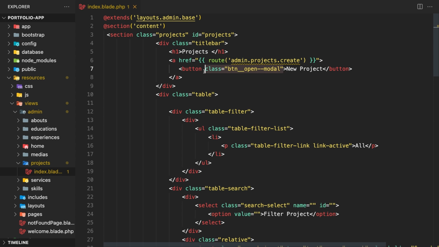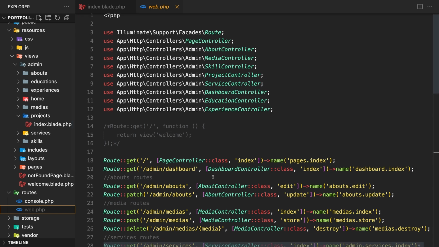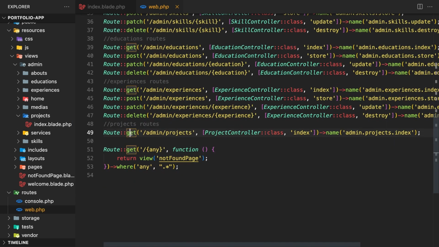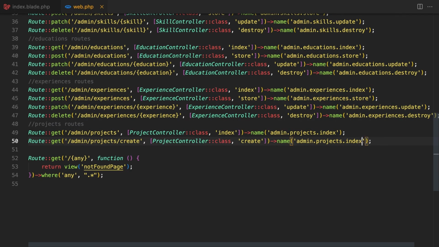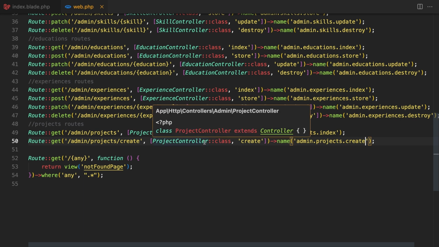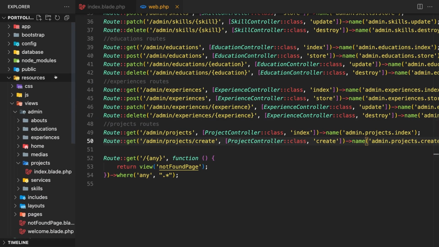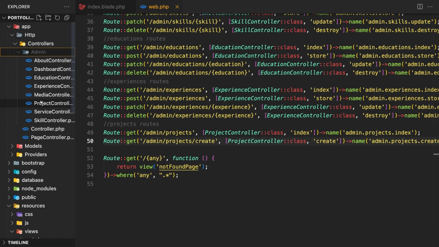We haven't created this route, so let's create it by going to routes in the web.php file. Over here, duplicate this line. The route will be /admin/projects/create. The function will be create, and the name of the route will be admin.projects.create.